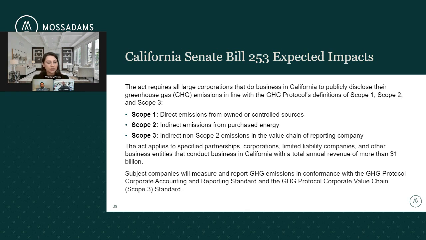I do want to note just a quick comparison between California Senate Bill 253 and the SEC climate disclosure. While we're hearing the SEC climate disclosure scrapping Scope 3, I do want to note that there is no materiality with California Senate Bill 253, and Scope 3 is included as a requirement how this bill is currently written.